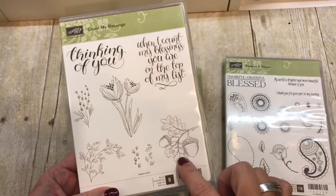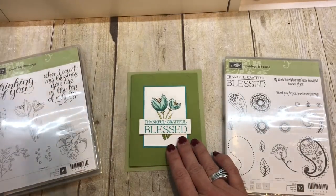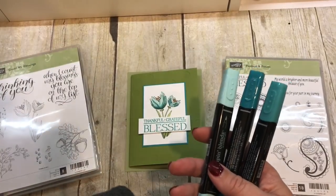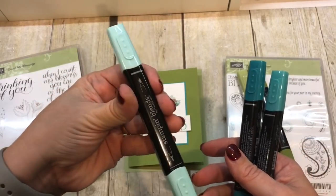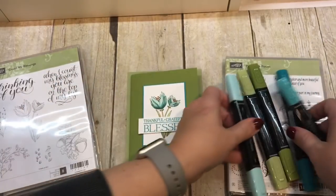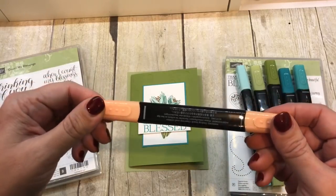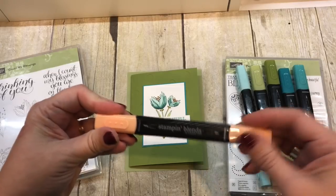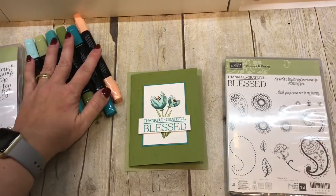These beautiful line art images are perfect to use with our new Stampin' Blends. I'm using the olive combo of blends, the darker color of Pool Party, and then the two colors of Bermuda Bay, plus the surprise color — the light Pumpkin Pie, which kind of looks like Peekaboo Peach. Let me show you how easy this card comes together.